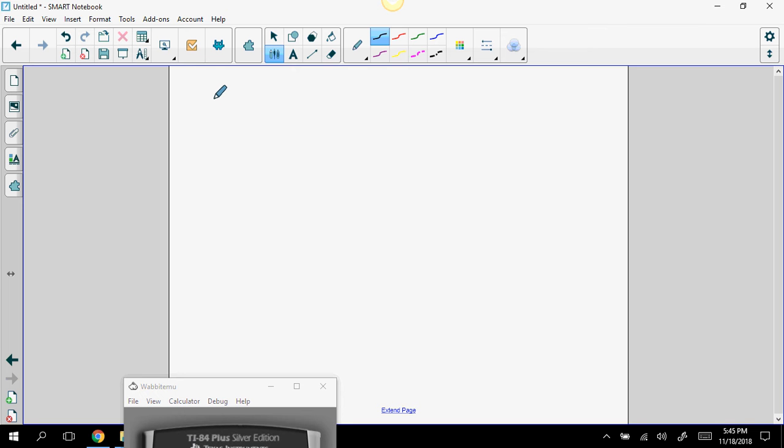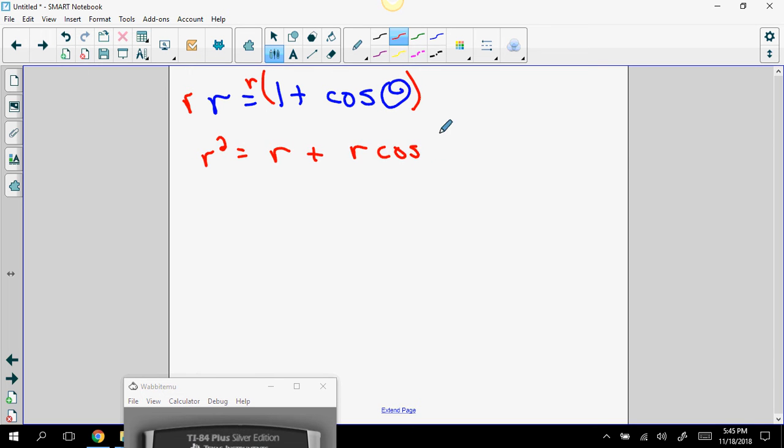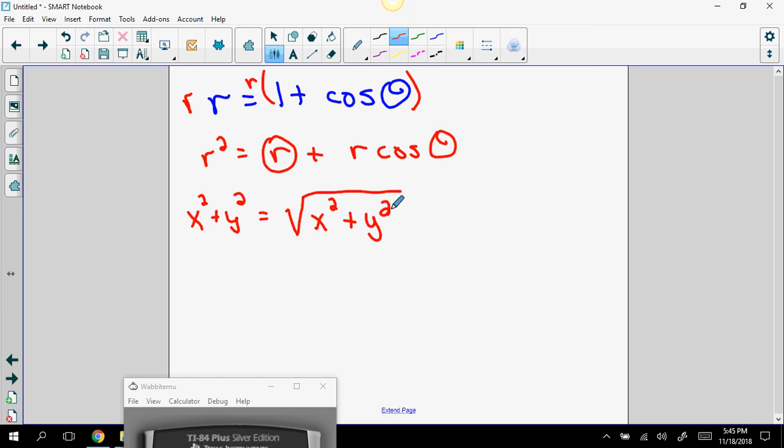Here we go. We're going to have some fun now. Now, everybody and their mother wish there was an r here. So let's multiply this side by r and this side by r. So r squared equals r plus r cosine theta. R squared is x squared plus y squared. R is plus or minus, but you found out that the minus doesn't matter. So let's just go like that. Hey, let's put the plus or minus in there.